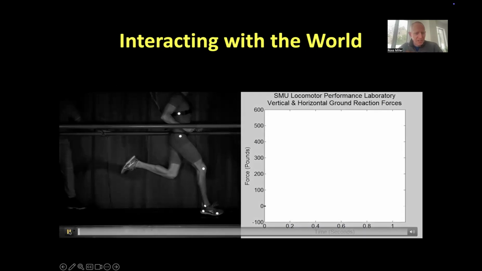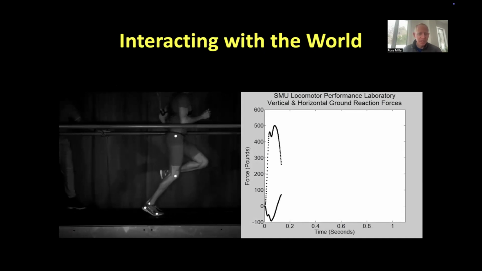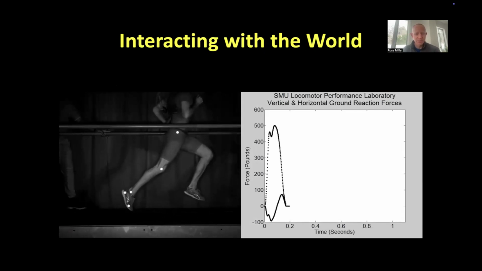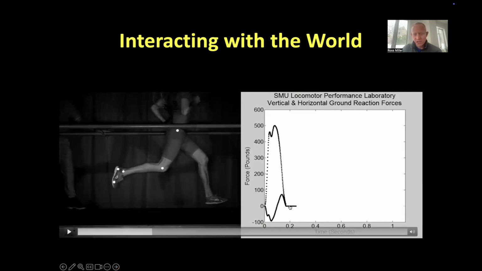So, a video here that we've seen before, but here is an example of an athlete using their lower limb to interact with the environment. Notice here as they press their feet into the ground. Watch right as his foot hits the ground here, you'll see these traces of these forces under his feet fluctuate and change. Okay. The big dotted line here is the force in the vertical direction, and the smaller solid line is the force in the horizontal, the anterior-posterior direction.